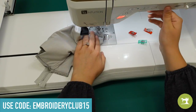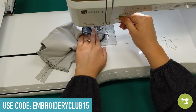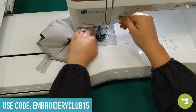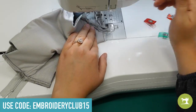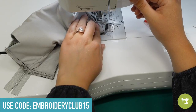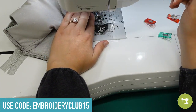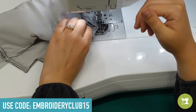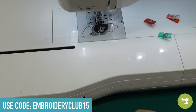Okay. And you're going to go over this. I would actually go over it maybe two or three times. It's not a straight line, but I'm just making sure that I catch those. I try to make it as straight as possible, but you know. The second time I did it, I forgot to catch the leather on the inside, so I had to go back and redo it. Make sure you catch that.